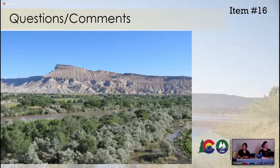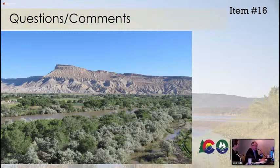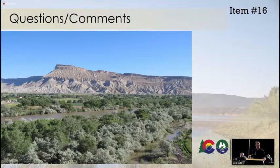Yep, Director Sakata. Thank you, Madam Chair. Pete, I'm looking at the original lease. There's a paragraph in there that says an amendment will be added to explain the renewability part. Did I miss that in what you provided the board, or is that something you'll be adding later? So the way we'd like to operate this year is we were given new guidance from contracting that we can execute these renewals via purchase order, which gives us a lot of flexibility. So we're going to elect to do that, and we've gotten Garfield County's approval to do so. So we're going to execute it not with a renewal amendment to the original contract, but via purchase order.